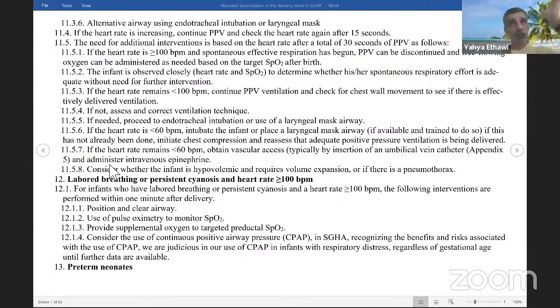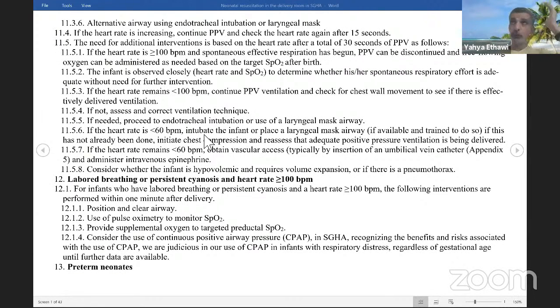So that means you should have medical air, you should have oxygen, and there should be a blender to decide how much flow and how much oxygen. You cannot only depend on the oxygen flow to give oxygen. You can do that temporarily for resuscitation if you don't have a blender.